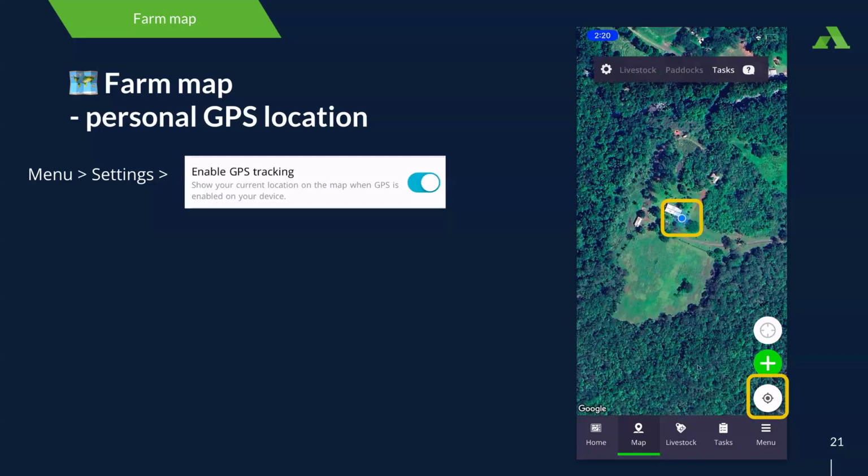This is a really great way for new employees who don't know their way around the farm, or contractors or temporary staff, to see where they are on farm and help themselves get around. Enabling the GPS tracking means it's easier for them to see how they need to go and navigate themselves. So again, make sure that's turned on. If there are any questions on that, we can go through it in more detail at the end.